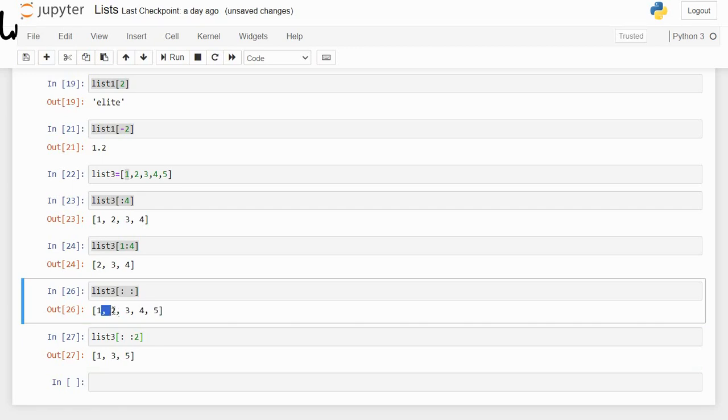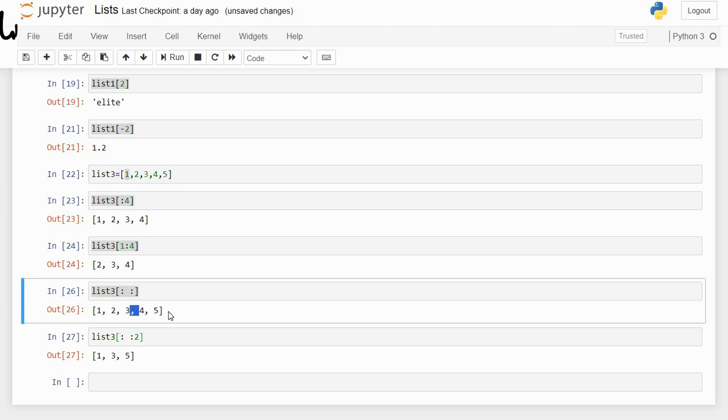From 0 it has skipped the second position and given the next, then it has skipped 4 and given 5. The step size we mentioned is 2, so after one value we asked it to skip one value and give the result on the second value.